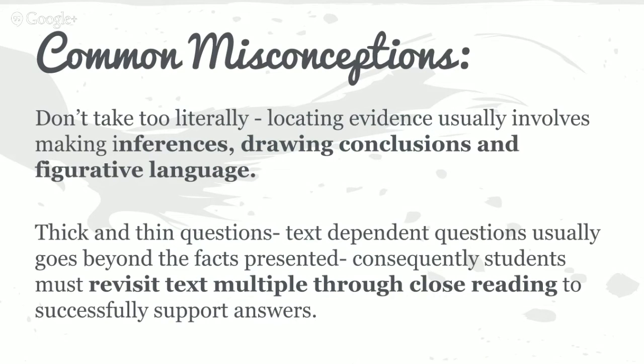Misconceptions. Don't take the questions too literally. Locating evidence usually involves making inferences or drawing conclusions and the use of figurative language, and those are tricky things. Most of the time on next generation testing itself, the answer is just not in a thin question. It's just not right there in front of you. The student will need to be able to do that higher level thinking to get those questions correct. But you lay the groundwork by starting with literal or thin questions, and you grow them to this point.